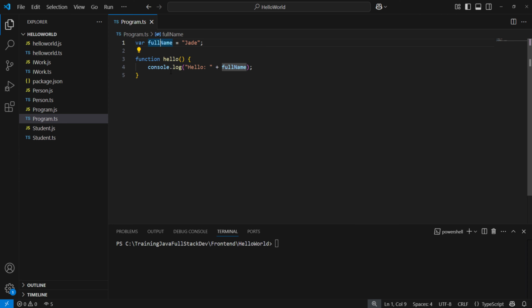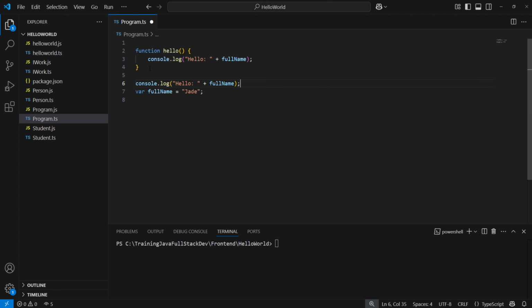The global scope is very easy to understand, right? For a global variable we can also use it before we create it, like this. You put the full name below the code that is using the full name, or even like this.